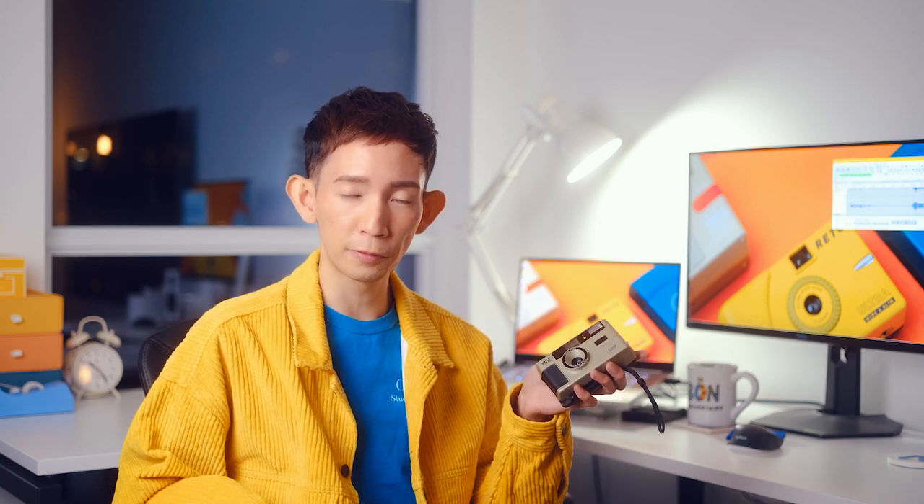Anyways, back in October 2021, I went out on a photo walk to test this camera, and I would say that it's pretty good for what it is. It's very easy to use and will give you the same experience as if you're using disposable film cameras, only it's reusable. Stick around if you want to see me load it with film, but for now, here are some clips from a photo walk I did and some sample photos.